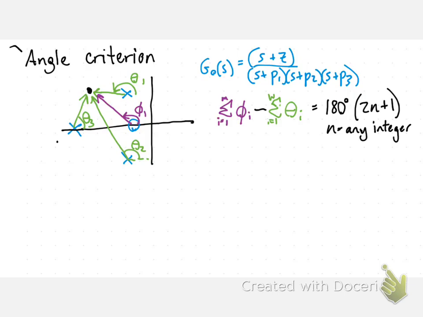But if we get an answer like that, what it tells us is that our desired pole location that we've marked here is possible to have on the root locus. So now we have a point that's on the root locus. Next class we're going to talk about what happens if it's not on the root locus, and how we can cause it to be on the root locus. But if it is on the root locus, we can use our magnitude criterion.